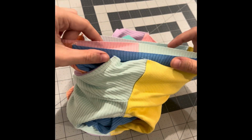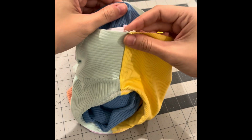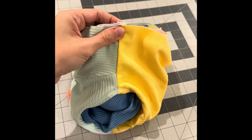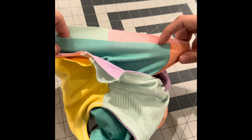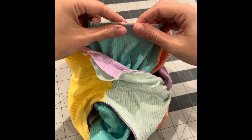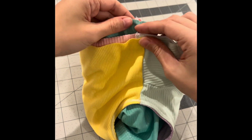Now I'm going to line up the side seam of the shorts and the skirt with the side seam of the bodice and pin that in place. I'm going to repeat that with the other side, the side seam of the shorts and the skirt with the side seam of the bodice. Pin in place.